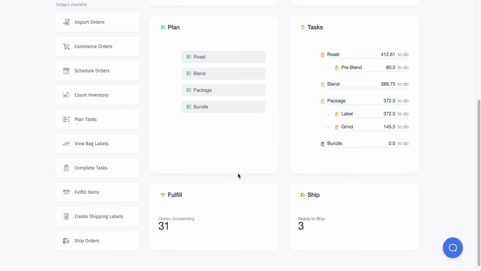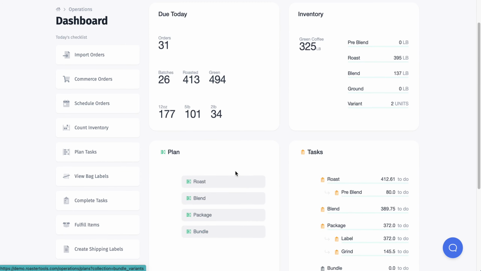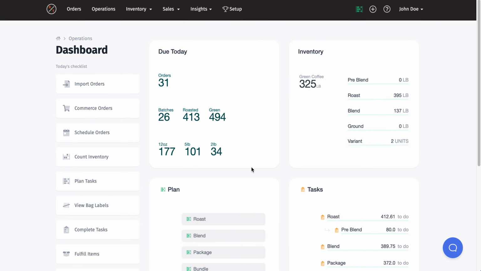So, the system is meant for numerous people to be in it at the same time. If you have one person that roasts, another person that helps with the packaging and fulfillment, they can both be in there looking at things, and it's meant for that, and that's why everyone should have their own login. Everyone completes their tasks. It'll help with accountability and just making sure that it's clear when people know what they need to do, which is what we'll dive into in our next video talking about tasks.